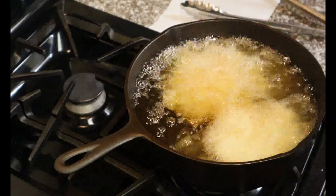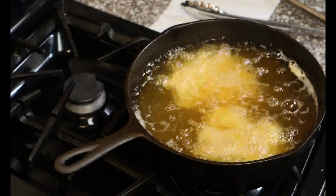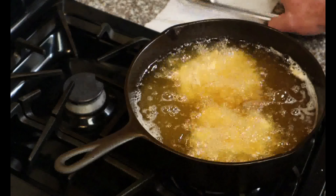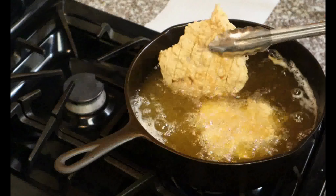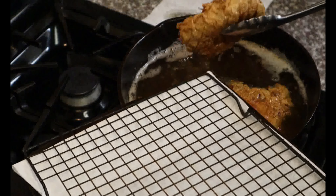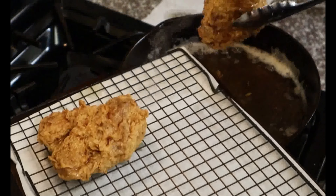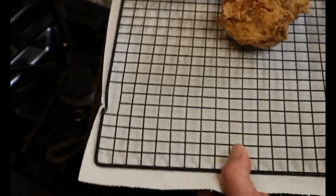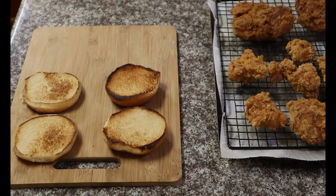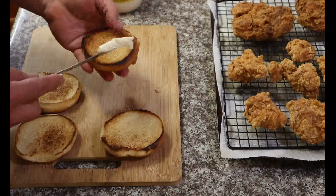I'll finish these up, then we'll be ready to fry. Start off with oil at 350°F and drop those in — drop them away from you so you don't splash. Be careful frying. Cooking time should be about 10 to 12 minutes. Every three minutes, grab them and flip them over to see how they're doing on the back side. At nine minutes in, pull them out and drain, let it cool off, and it'll finish cooking. Oh, look at them crunchy bits on there.